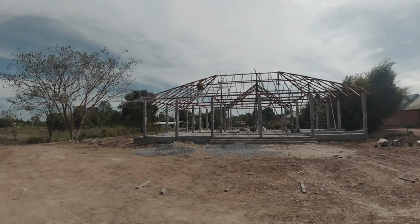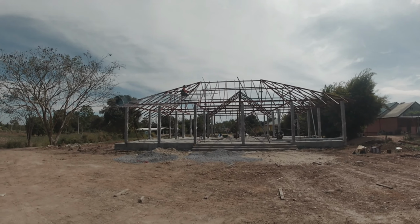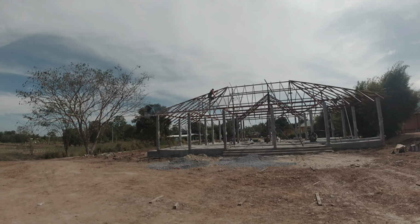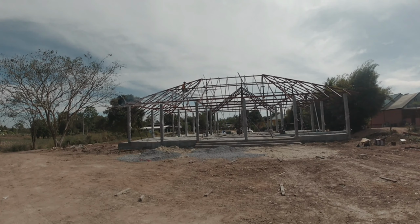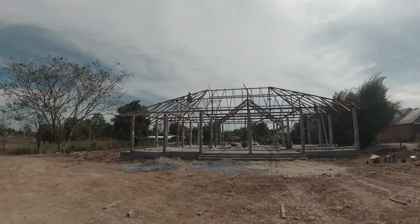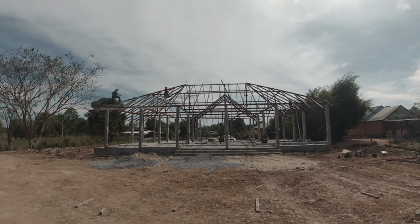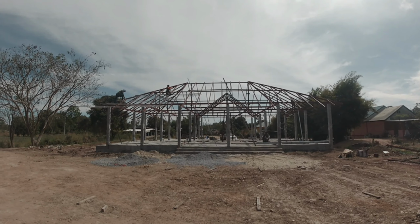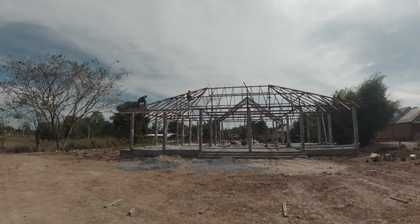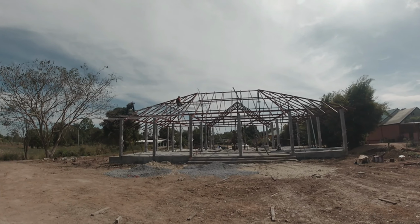Morning of the fourth day of the roof guys being on site. A few days off in between for New Year, but as you can see, they're now putting the cross pieces on for the tile. They're probably working on that all day. I'm not sure if they will finish today or not. We'll see later. Unfortunately, I can't stick around to set up the camera, so we'll just have to leave it there and check and see what it looks like later.